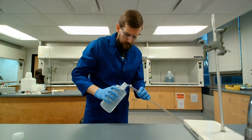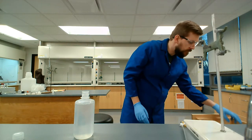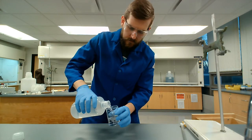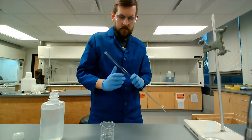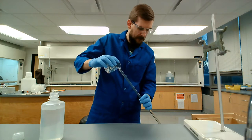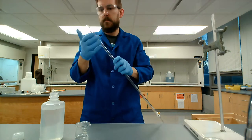So, I was about to fill this thing up, but I realized it's going to be a struggle to pour out of this giant bottle, so I'm going to instead grab a beaker, pour some of the sodium hydroxide solution in this clean, dry beaker, and now using the little spout at the top of the beaker will make pouring into this buret way easier and way less hazardous, right? So I'm only pouring, I don't know, 5 or so inches, a hand width, into this buret.